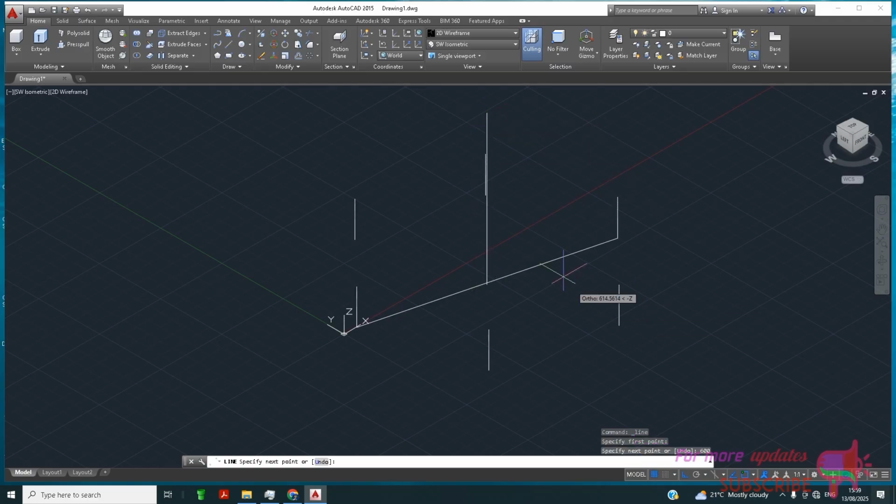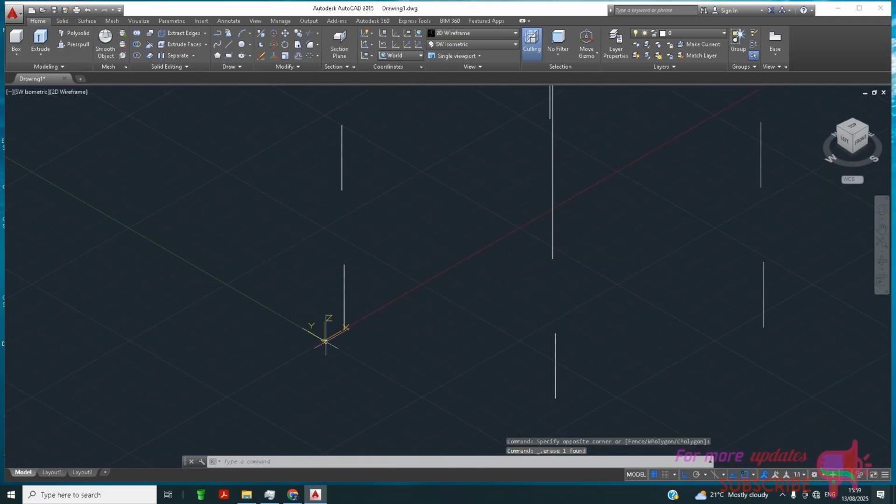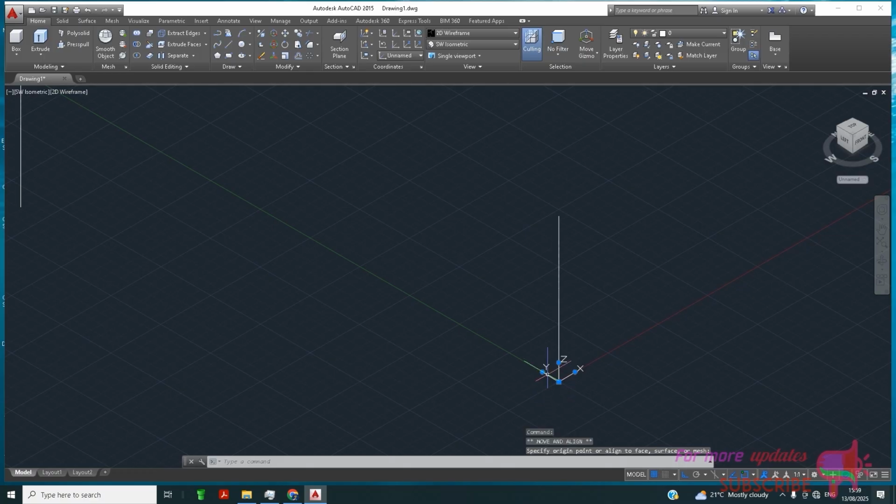Enter. Just delete that. Then I will just move my UCS point at that point, and then pick the Y. First, we can pick the Y, and then move it like that.